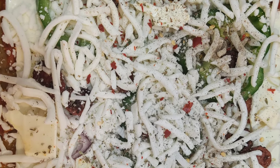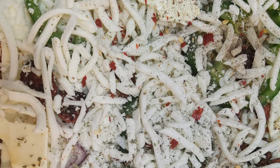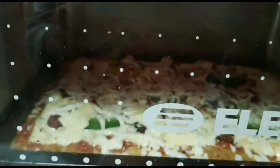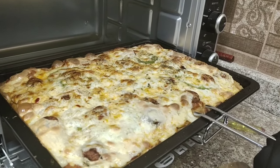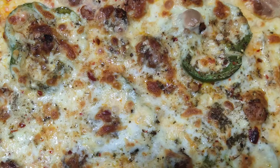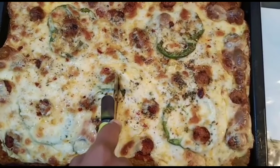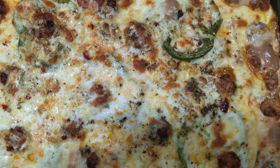I have preheated the oven for 5 minutes at 200 degrees Celsius and later keeping the pizza in the oven. And the temperature I have set as 250 degrees Celsius for 20 minutes. Our cheesy pizza is ready right now. Yummy and tasty pizza has come out well. I hope you all like this recipe.